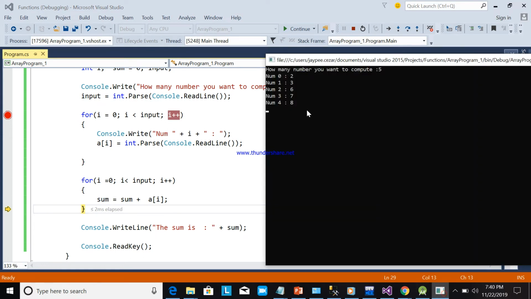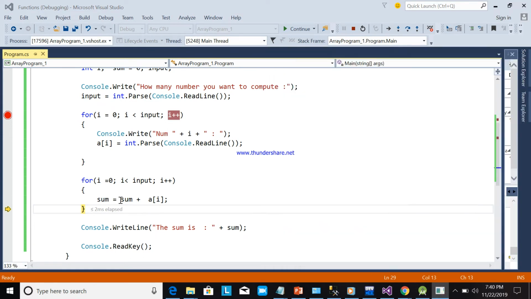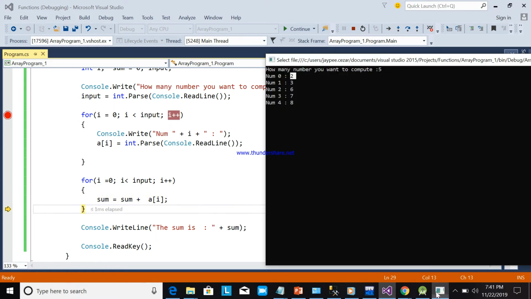Why 2? See? 2. Next, again, F10, it will go back here. So I will become what? 1. So before there is 2. Once it reads, it will become 5. Why? So 2 plus 3 will be 5.